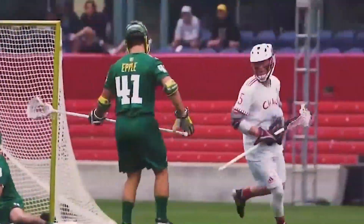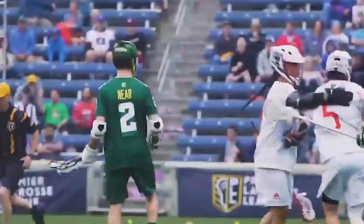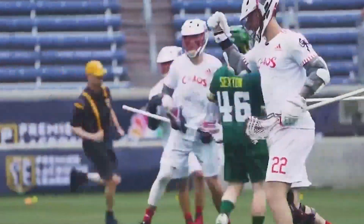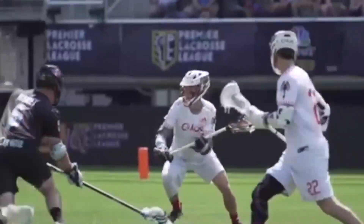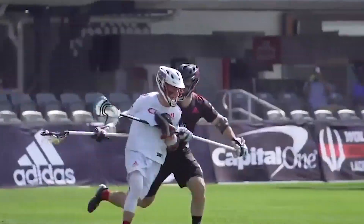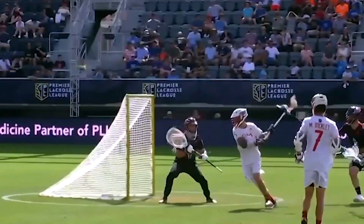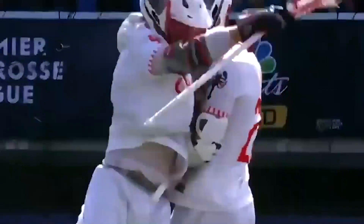Back inside the bounce picked up by Fields, roll dodge, Fields the shot he scores. Very calm and collected with the ball, they see the field. Two quick dish to Berna, behind the back feed for Fields and he scores. Boklitt feeds it, a wide open chance at the side of the net and Chaos takes back the lead. With the split to get out in front, trying to shake free the pole of Manly, Fields does it. They feed it and Fields goes behind the back, a hat trick in style for Connor Fields.